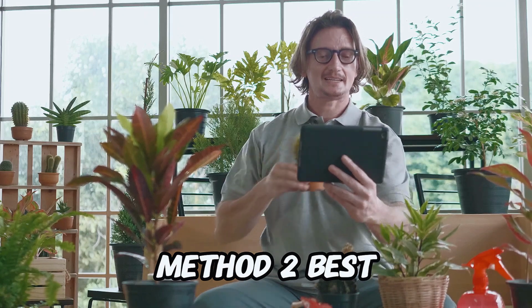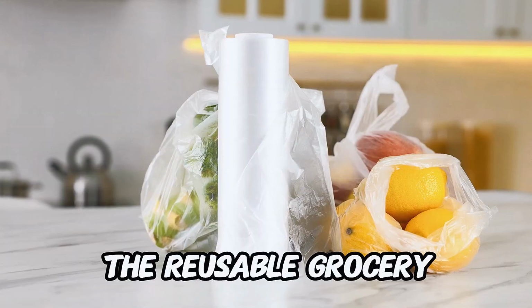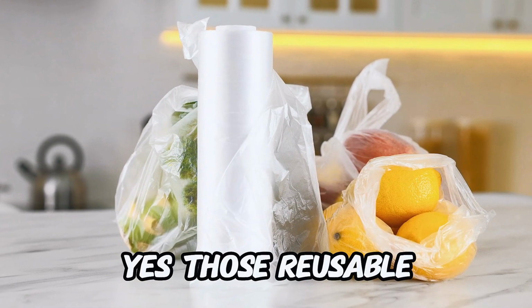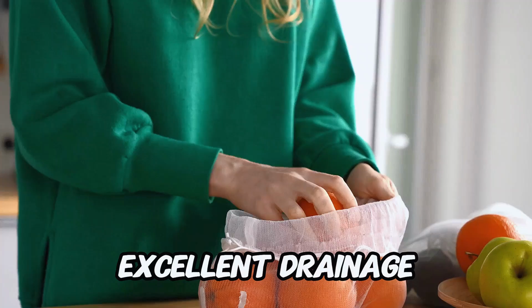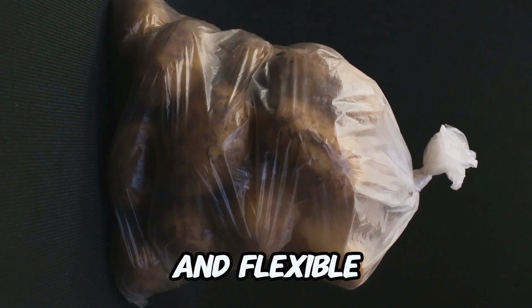Method 2. Best for apartment dwellers, the reusable grocery bag approach. Yes, those reusable shopping bags can double as potato planters. They often have excellent drainage already and are breathable and flexible.